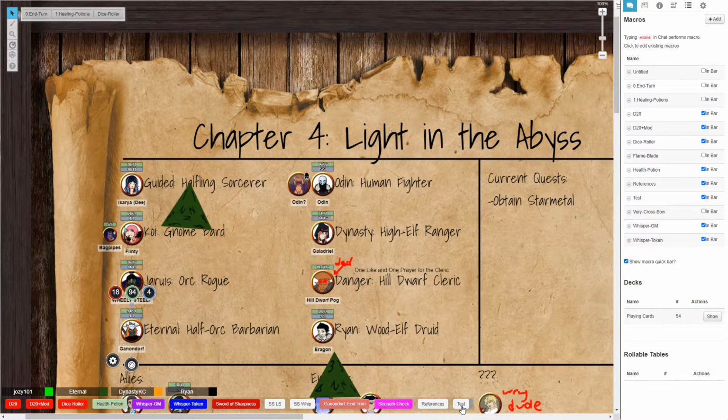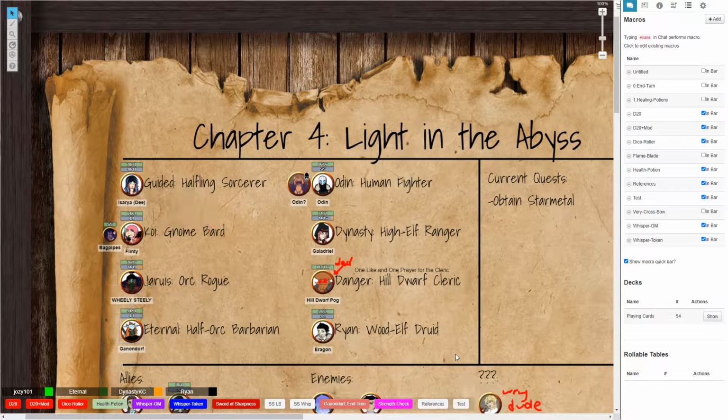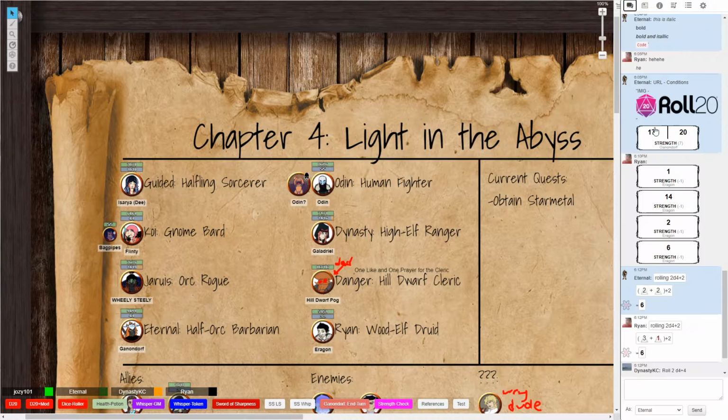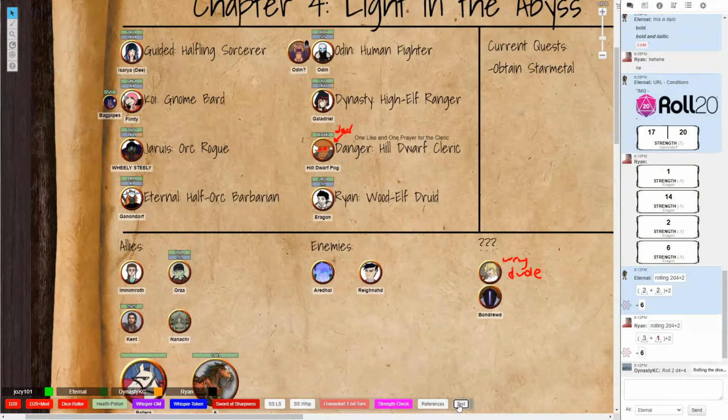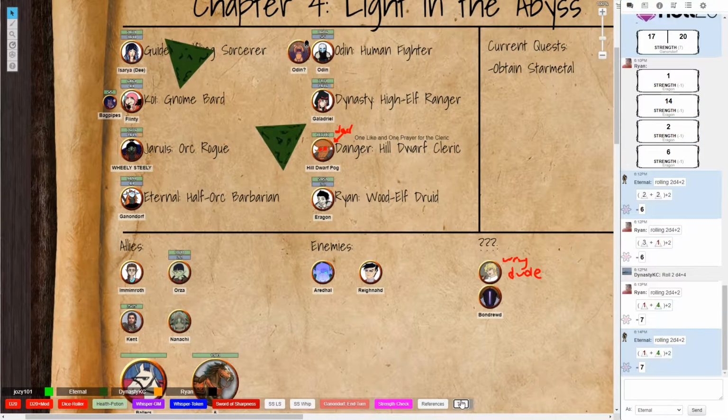Same thing applies. You can rename it, color it, do anything like that. From here, you can just click it. It'll roll whatever, or it'll do whatever the macro is assigned to do.